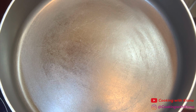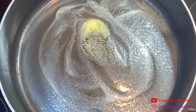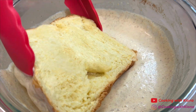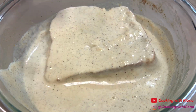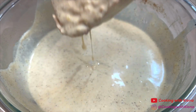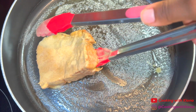Next, in a pan over medium heat, add butter. Once the butter is melted, place the sliced brioche bread in the egg mixture. Then let it soak for about 10 to 15 seconds on each side. Once you've finished soaking the brioche bread, place it in the pan and cook it on each side until golden brown.